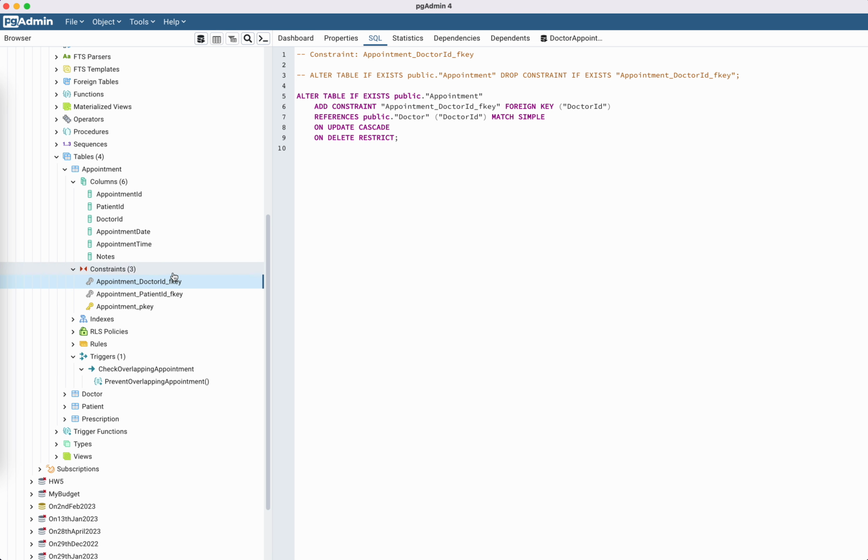When a doctor or patient doesn't have any appointment, then you can delete the doctor or patient. But when the doctor does have an appointment, then you can't delete, because we have a restrict on that.